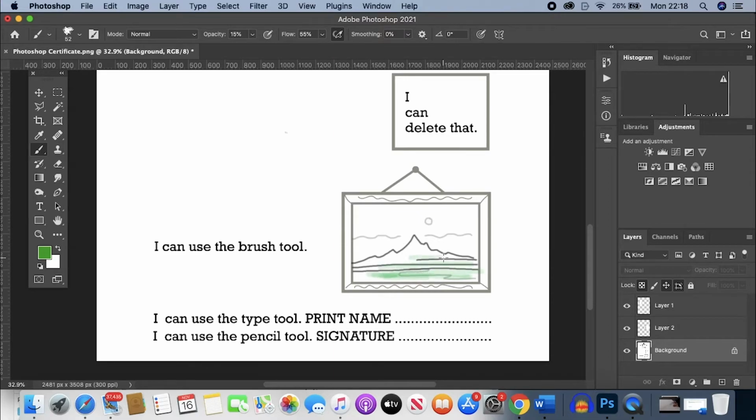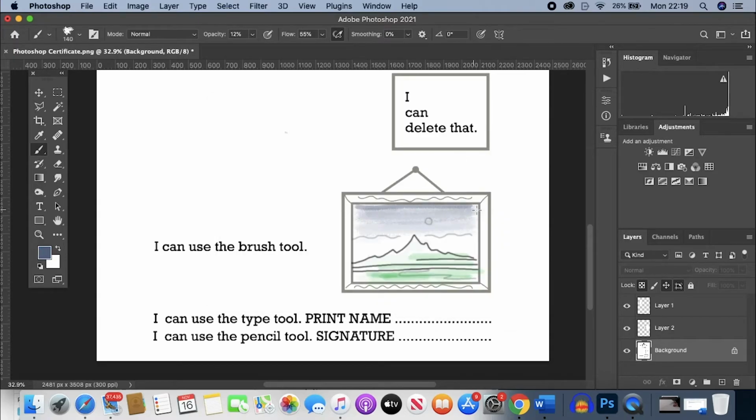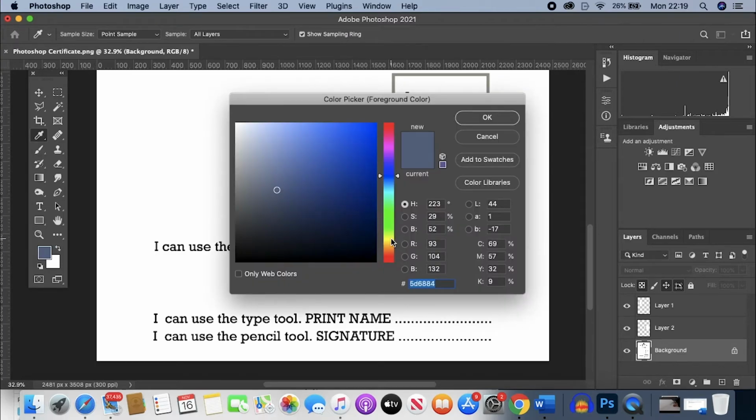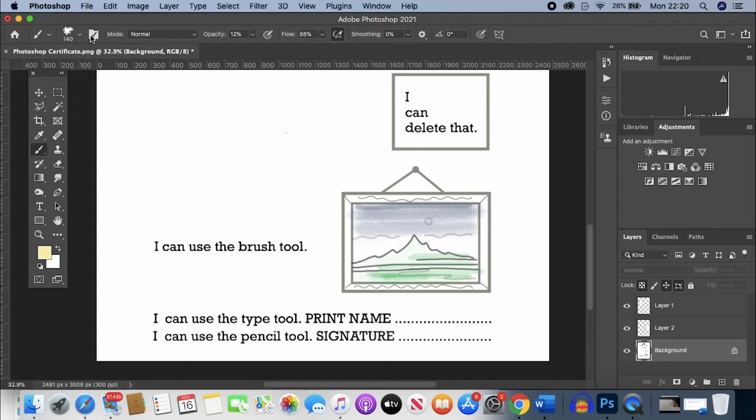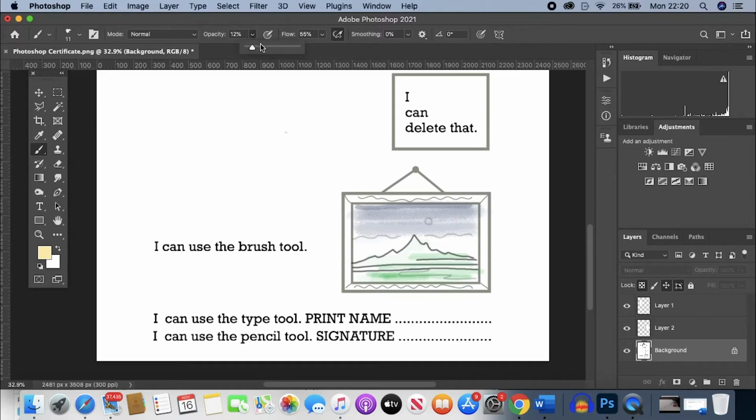I'm not going to draw it very neatly. Bring the transparency down even more. There we go. Okay. I'm going to add some blue to the sky. I'm going to colour in the sun. Let's make that fully opaque. Like I say, you can draw whatever you want. It doesn't have to be a good drawing.